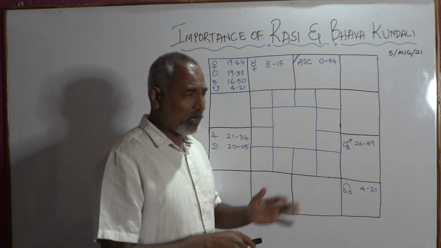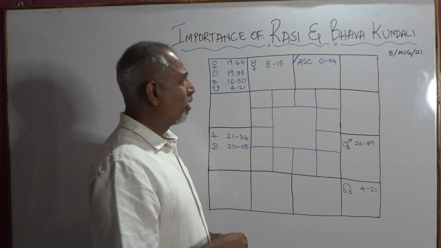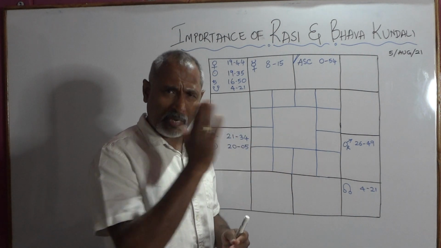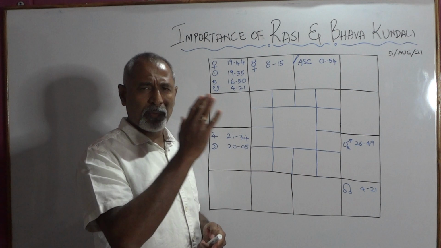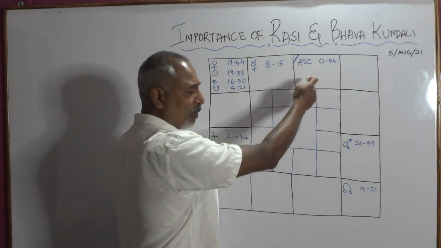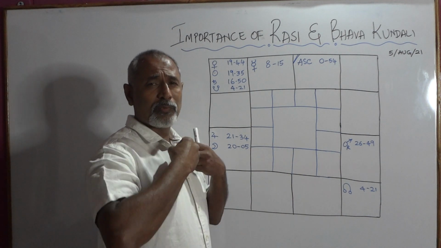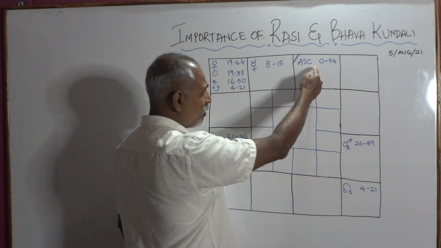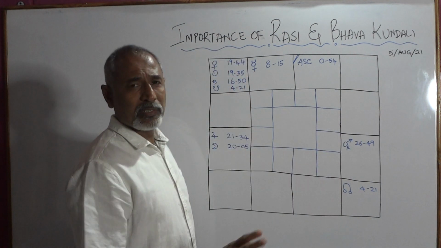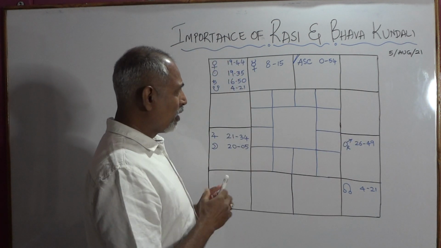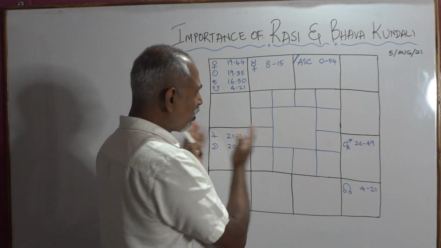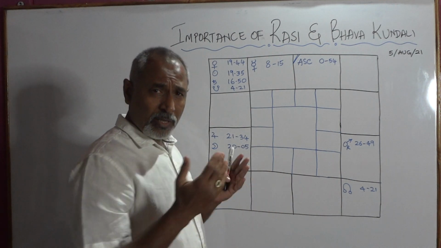For example, in this particular chart, we see that in every chart, that doesn't mean that the ascendant will be sitting exactly at 15 degrees in the middle of the Rashi. If everybody's ascendant, let us say, assumed throughout the world, is sitting at 15 degrees in the middle of every Rashi, then Bhava chart is not required. But here, the ascendant is not in the middle, but it's on the edge. So, what is the first house?